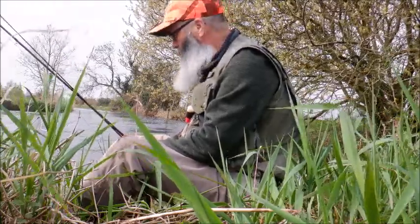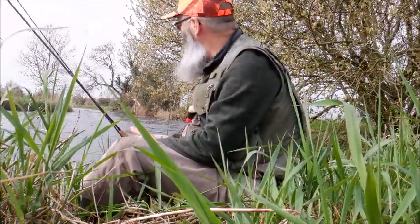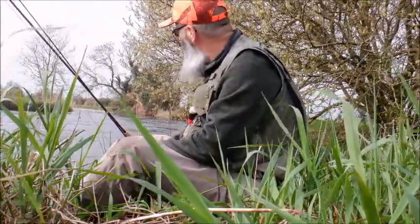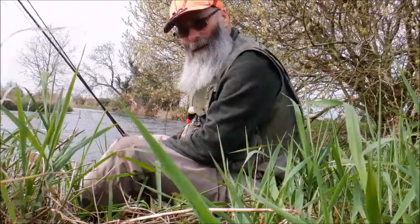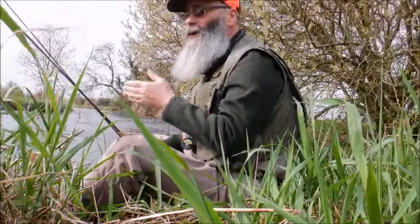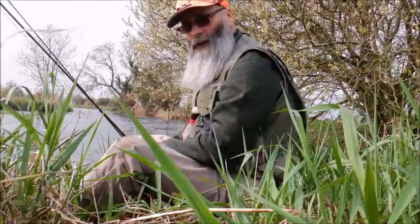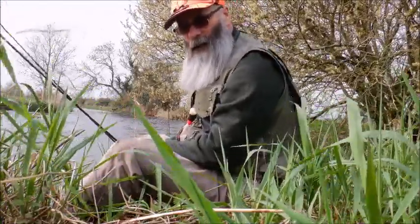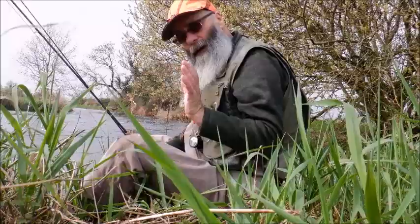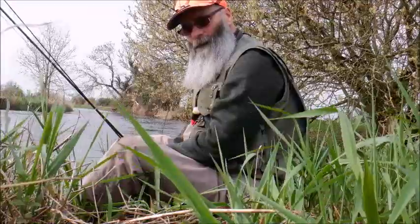So with that much said, I'm going to get this together. Currently there's very little happening, so what I'm going to do is put on a single nymph, and I'm going to do a little upstream nymphing, and hopefully with any little bit of luck, the day is starting to warm up a little bit, although the wind is downstream, not good, but maybe with a bit of luck we might see a few trout rising, and I can switch to the dry fly, which is, over and above everything else, my favourite method of catching trout. There's nothing like seeing the trout come up, take off the surface. So stay with me for that.